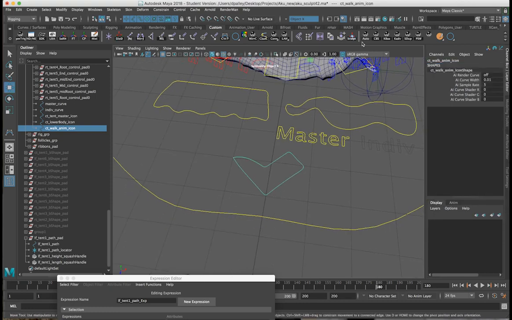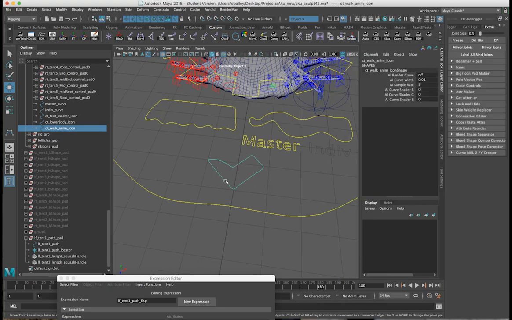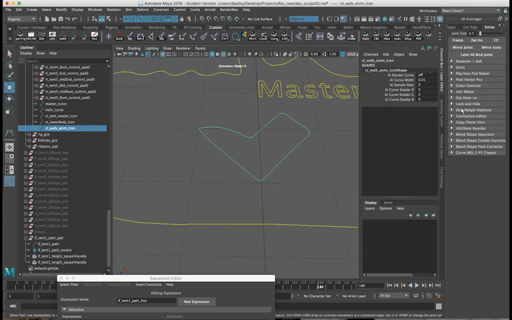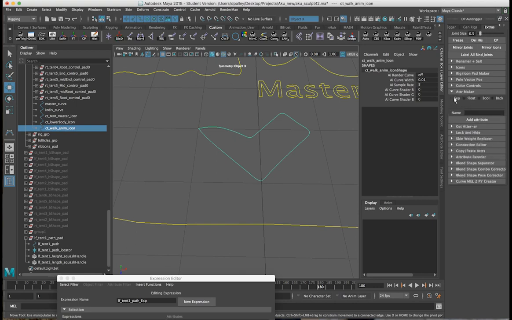All right, so we'll create some attributes for this. We'll start with the simple on off, so we'll say animation path on off. Then we'll create some floating attributes.